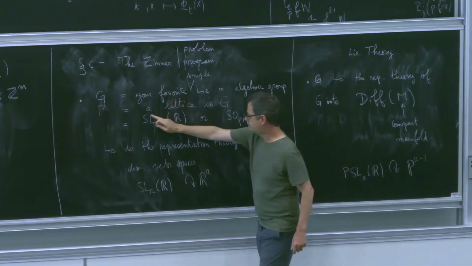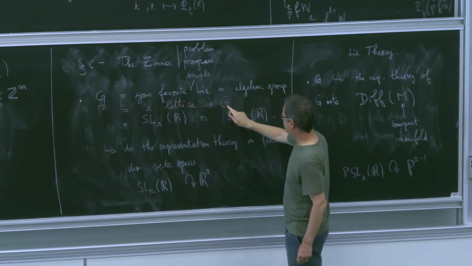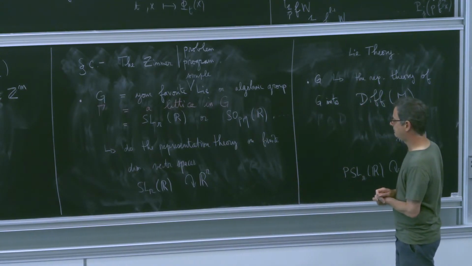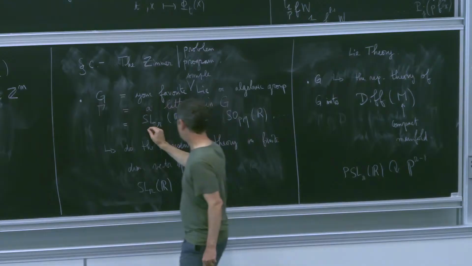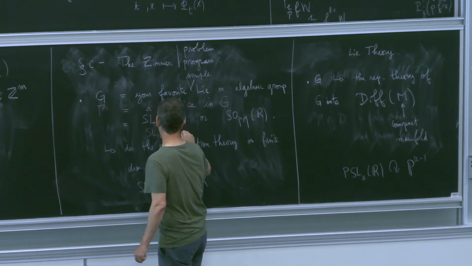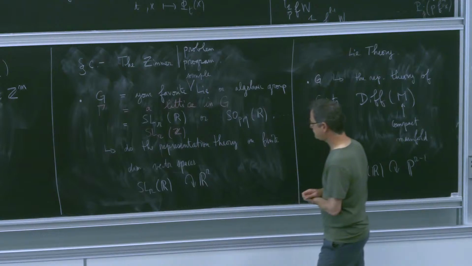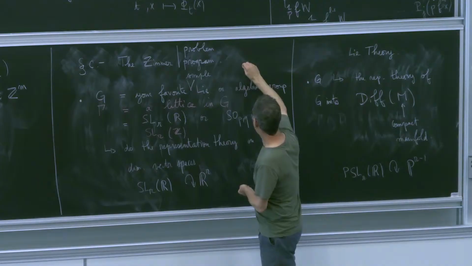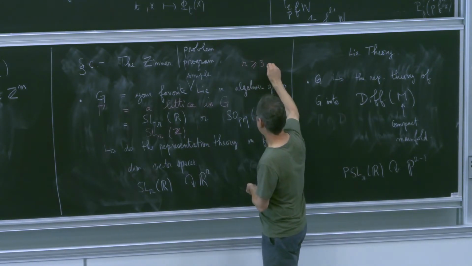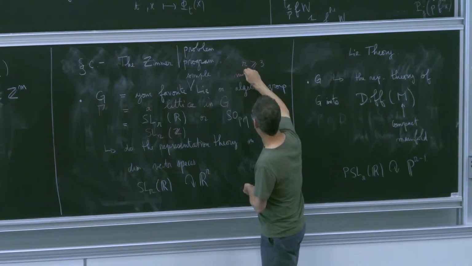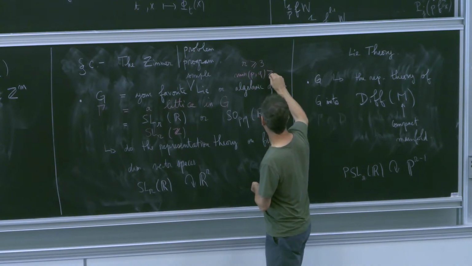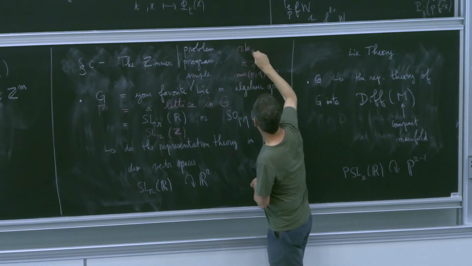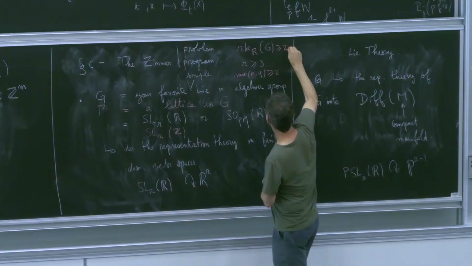Okay, a lattice is just a discrete subgroup such that the quotient has finite Haar measure. Okay, G mod gamma has finite Haar measure. So here you can take SL_R of Z. Okay, then what happens, in fact, if R is at least 3 in this example, or min of p, q is at least 2 in this example? In fact, the right condition is that the real rank of the Lie group is at least 2.